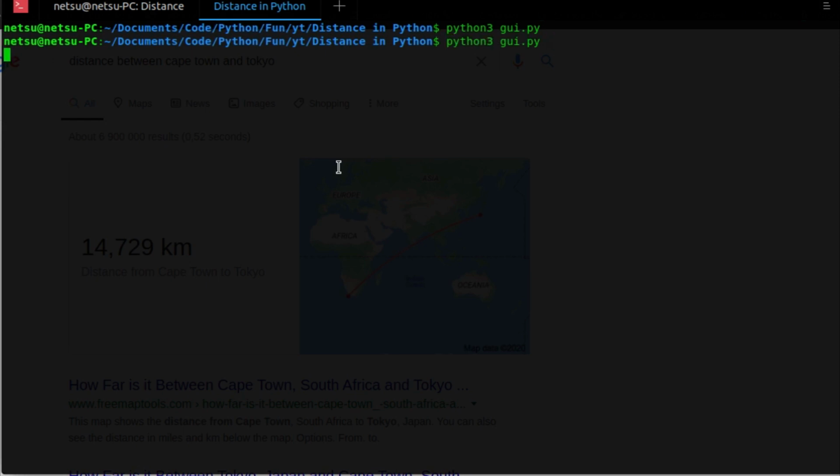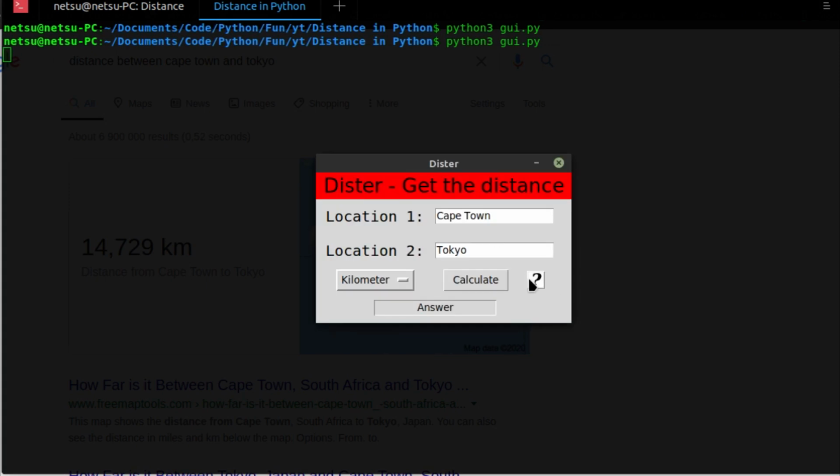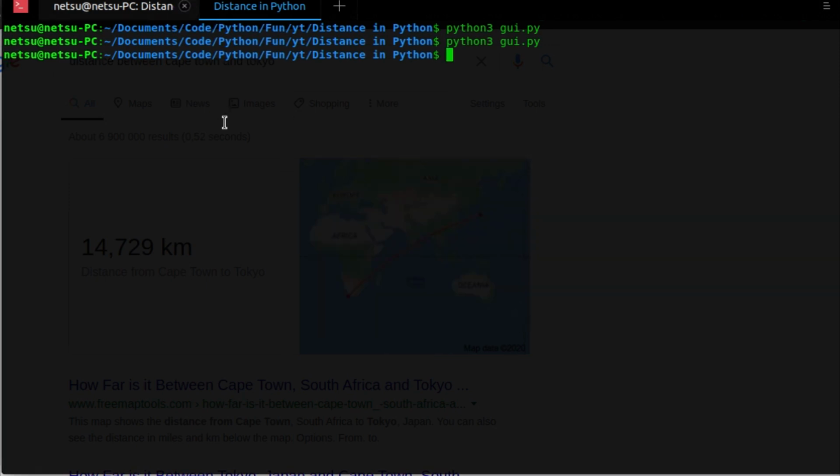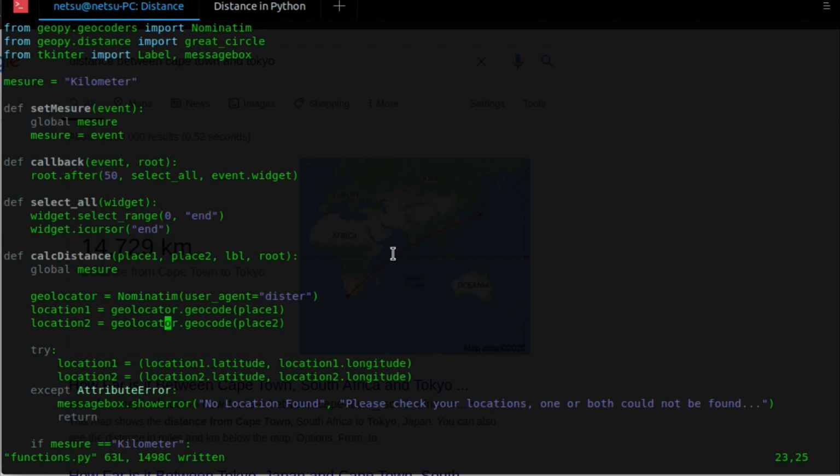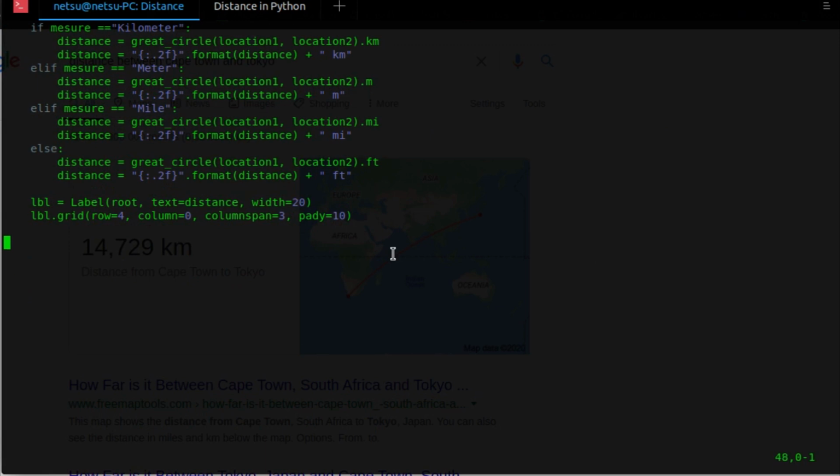And then we also have a help button. So if we run this game, you see we have a help button. Now basically, I'm not going to put too much effort inside of the help button because it's truly not what I want to do right now. Anyways, so then we can just go into insert, and we can say def give help, and we can just say message box dot show info, and here we can say help, and then here is some help info, and we can then write this.